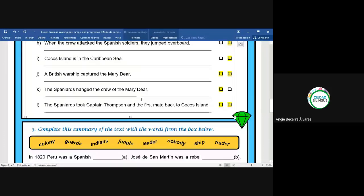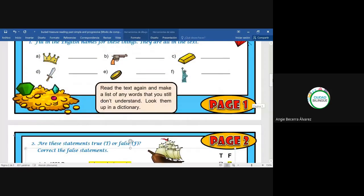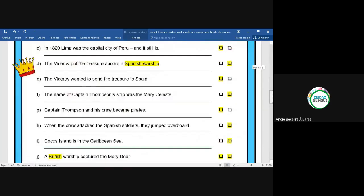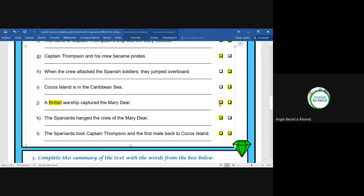Okay, perfect. So let's continue. The next one, it says, a British warship captured the Mary Dear. A British warship. Okay. So let's see. Some of you said true and some of you said false. So let's see. Here we have it. But they did not run out the next day when a Spanish warship captured their ship. So it wasn't British, it was Spanish. So this one was false, not true.